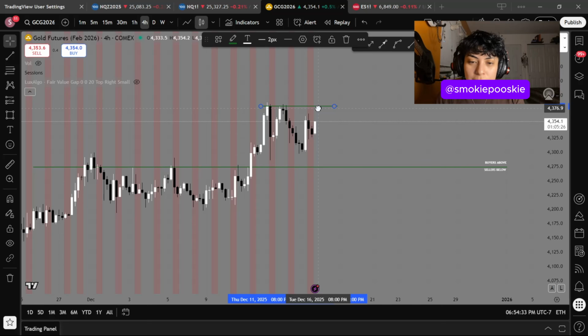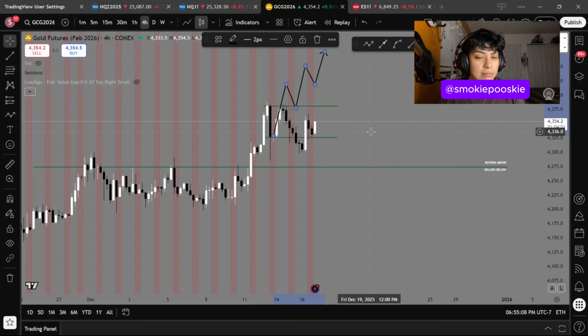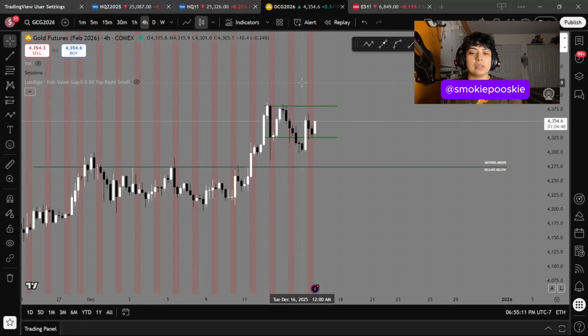So right here, this is our highest point on the 4 hour, and we had a low right here, our lowest point at that. And then, my bad, this had an indication, corrected all the way down to this level. If we were going to continue this bullish trend, we would have had to break that high and make more bullish structure, right? But it didn't happen. So now you start to take into consideration what is going on with this trend.